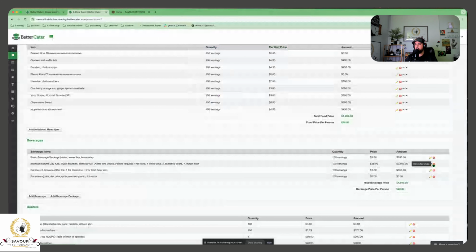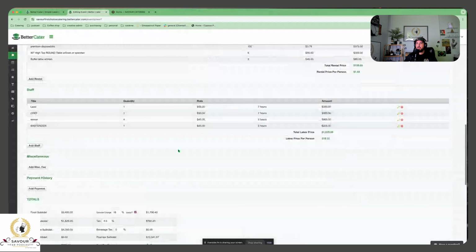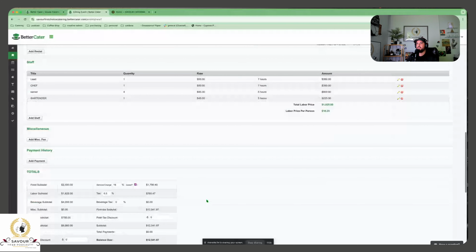And this is what we would do. So your initial approach, you'd be like, oh my God, that's so expensive. It's like, right. We're bringing all this stuff to you. So 12 grand, 100 people, $125 a person.